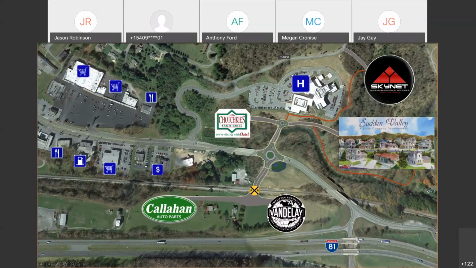Once Skynet and Sudden Valley looked at their plans, they realized they were within walking distance to all of the stuff being developed. So some trails were planned for the corridor. And then the existing community decided, if they were going to have trails over here, we want trails too. So additional trails were planned to lead from the commercial center and residential area already established over to the new areas.